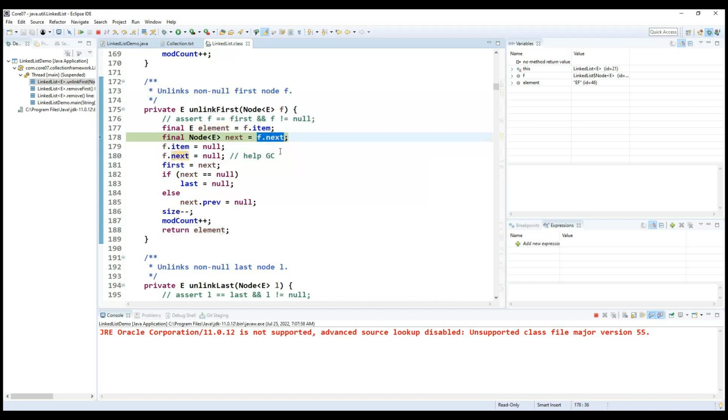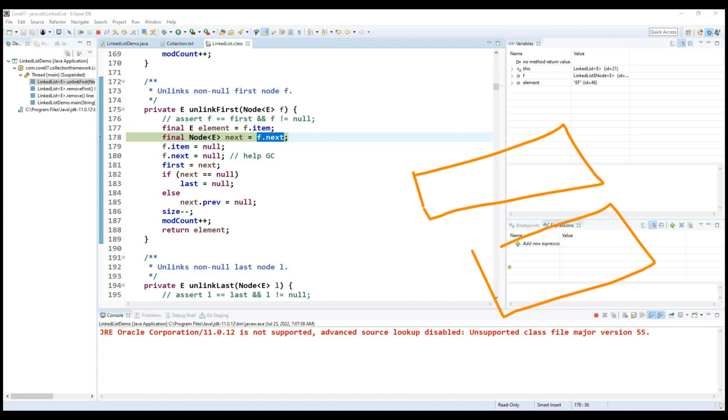After this, I load f.next. Whatever next node we have in the relation, this is the internal relation of the linked list.